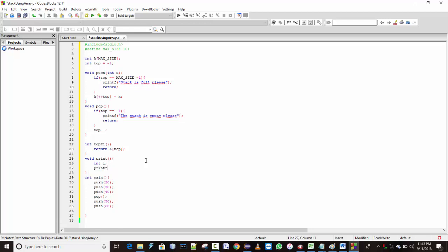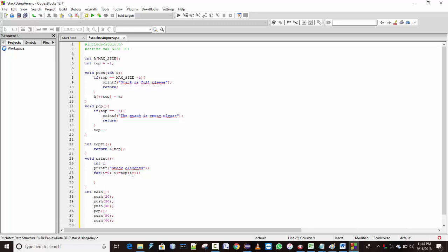Printf "stack elements", then for i equals 0, i less than or equal to top, i plus plus.